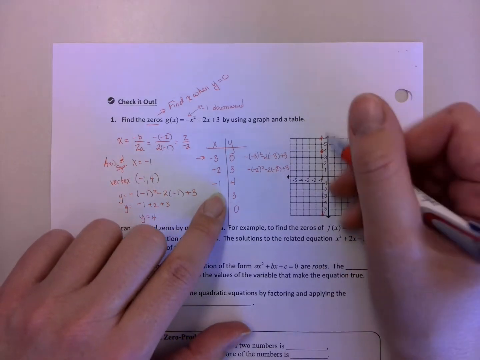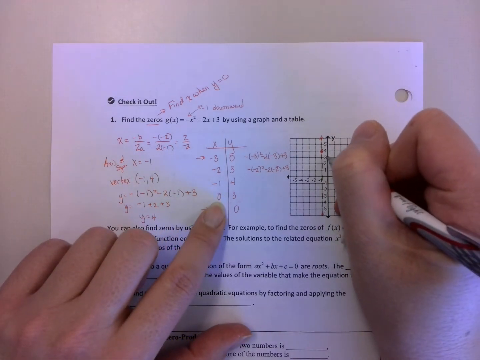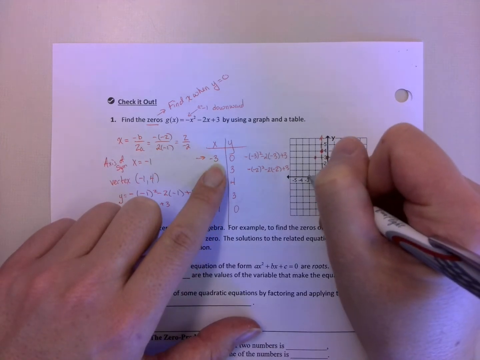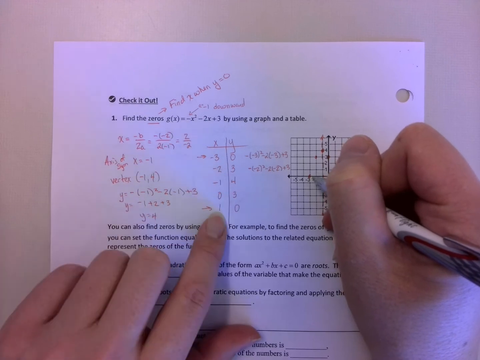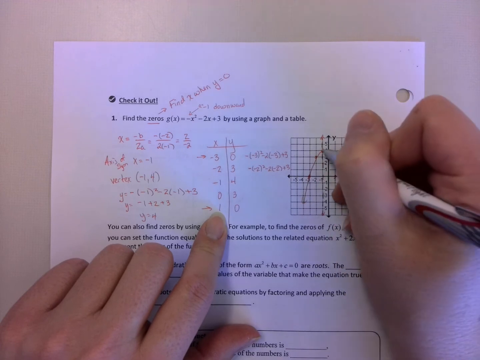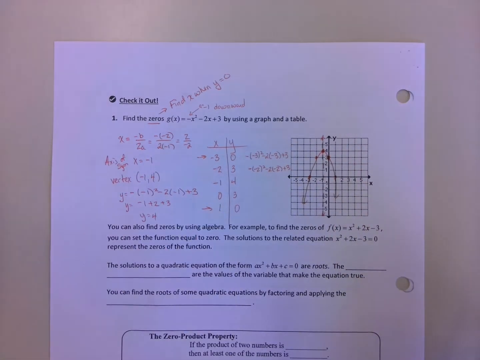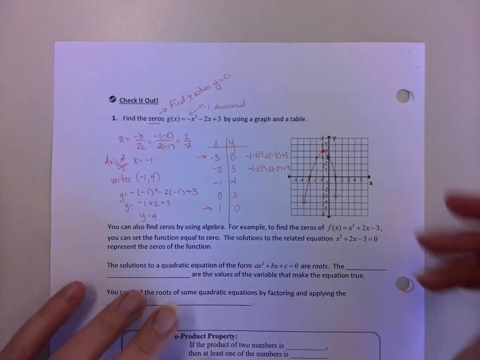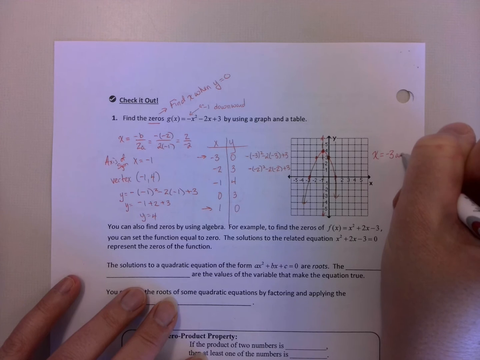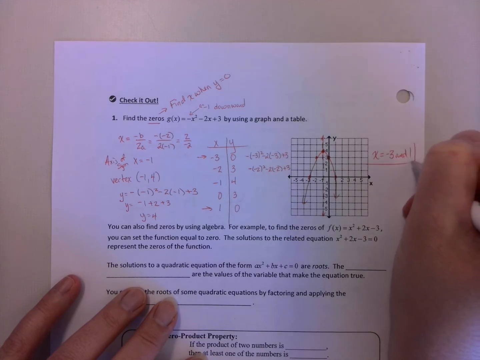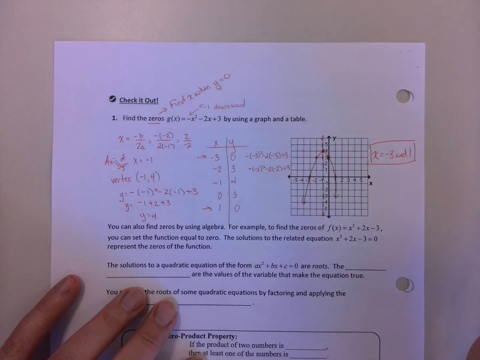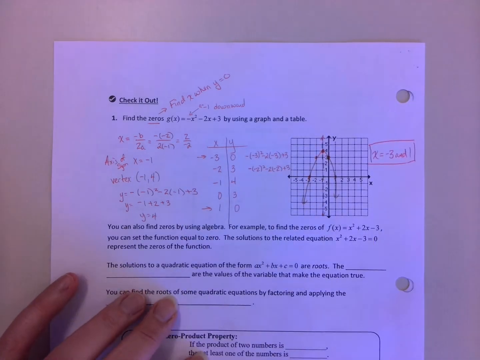So here we go. We've got our negative 1, 4. We've got 0, 3, which does reflect to negative 2, 3. We've got negative 3, 0, and that's 2 to the left, and 1, 0 is 2 to the right. So you see that symmetry. And we can get some more ordered pairs, but that's really what I was looking for. It doesn't really have a spot, so I'm going to write over here, x equals negative 3 and 1. That is my final answer. Okay, and so those are the x-intercepts, and again, my graph opens downward.